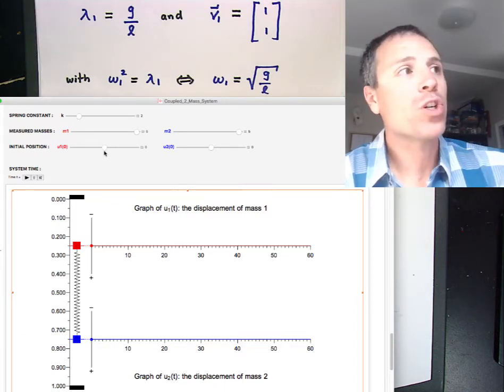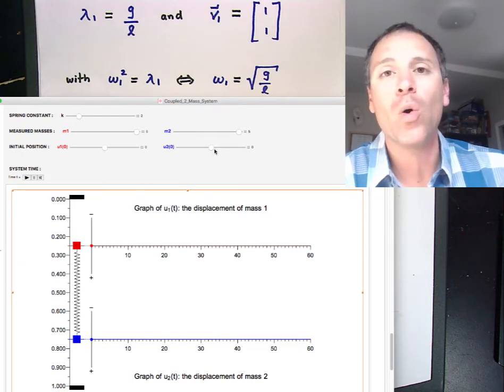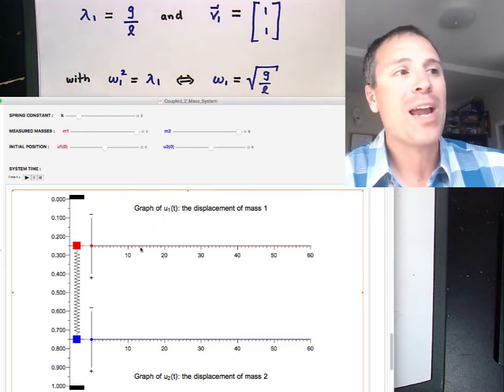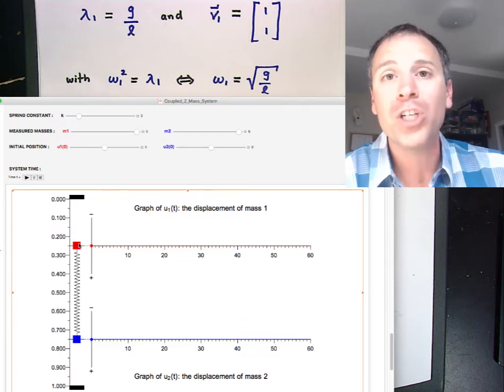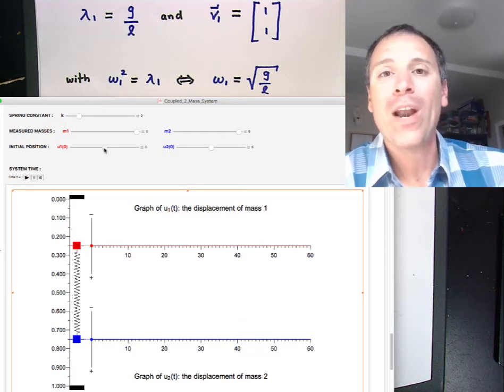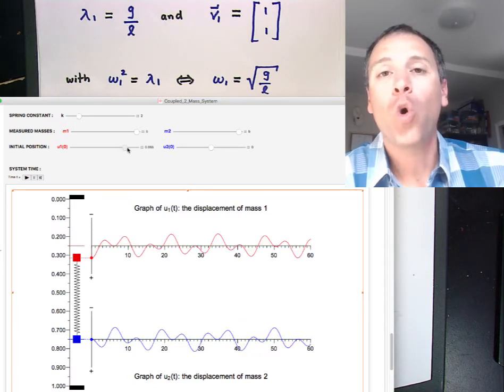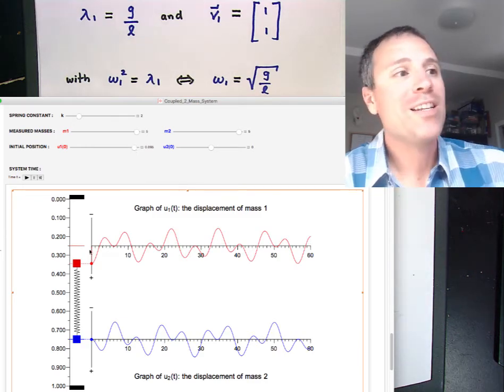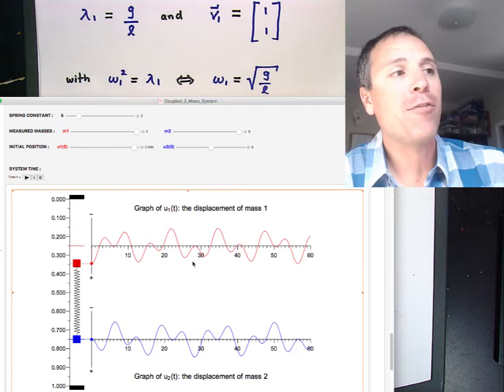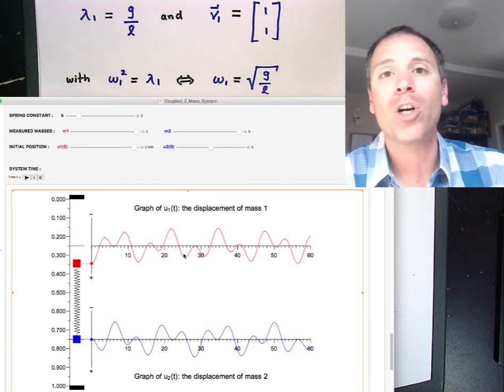In this case, we're starting with the assumption that both the left and right masses have zero initial displacement, and that's why the solution to this differential equation is trivial. The masses don't move at all. The solution is the zero function. However, when I move mass 1 towards mass 2, when I push the left mass towards the right mass, we see this seemingly quasi-periodic function that does not look like a pure cosine.